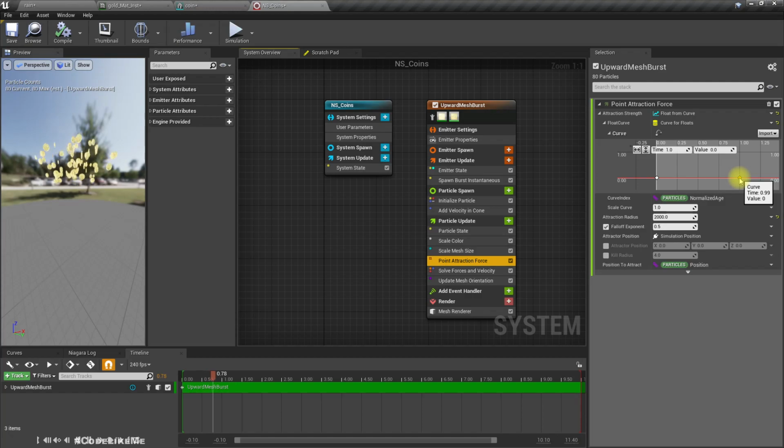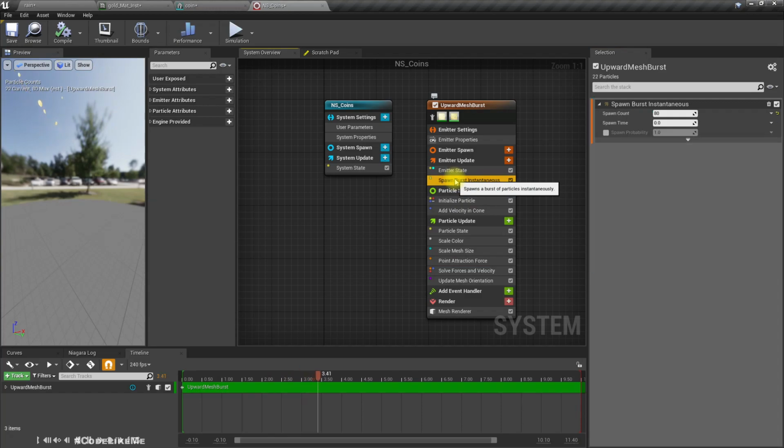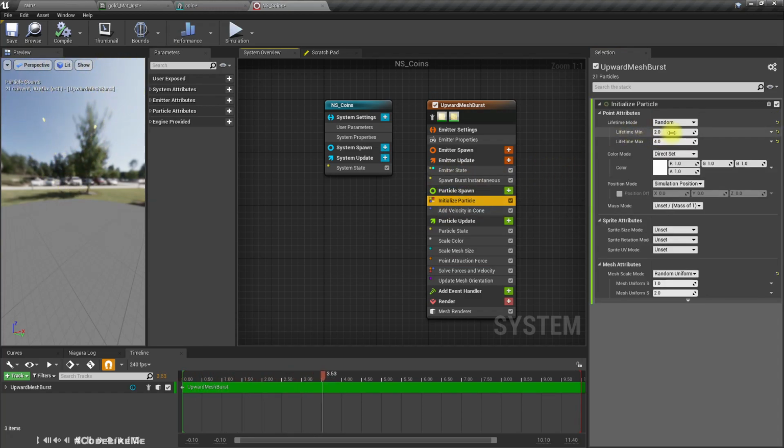point attraction force here, I'll add a new key at time 1, I'll set it to 1. But no, not 1, because all the particles usually have a lifetime of more than 1, so let's set it to 2.